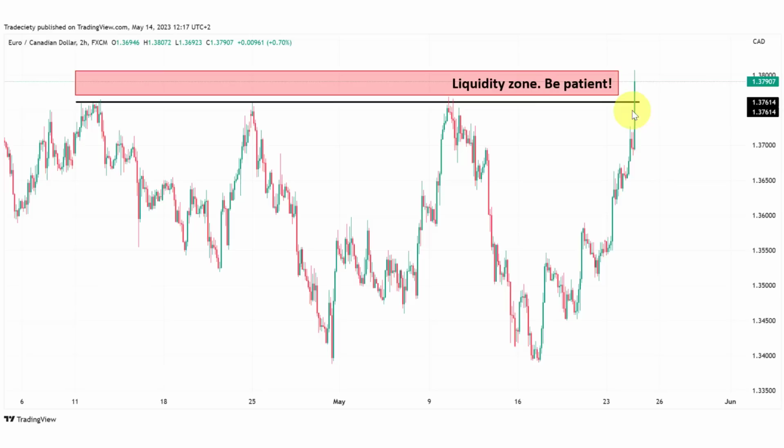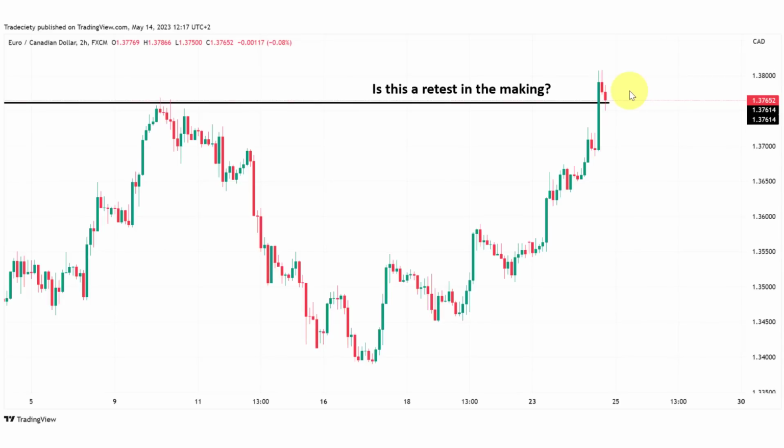Also, you will have a lot of other noise here. Pending breakout orders will be clustered around here, and the people who got into long breakouts here, they will have their stop loss around here. So you'll have a lot of liquidity here. And what I would recommend, the first tip that you should apply, is be patient. Don't just jump onto a single breakout candle and wait until the market is providing more information. Just waiting a few candles will make such a huge difference.